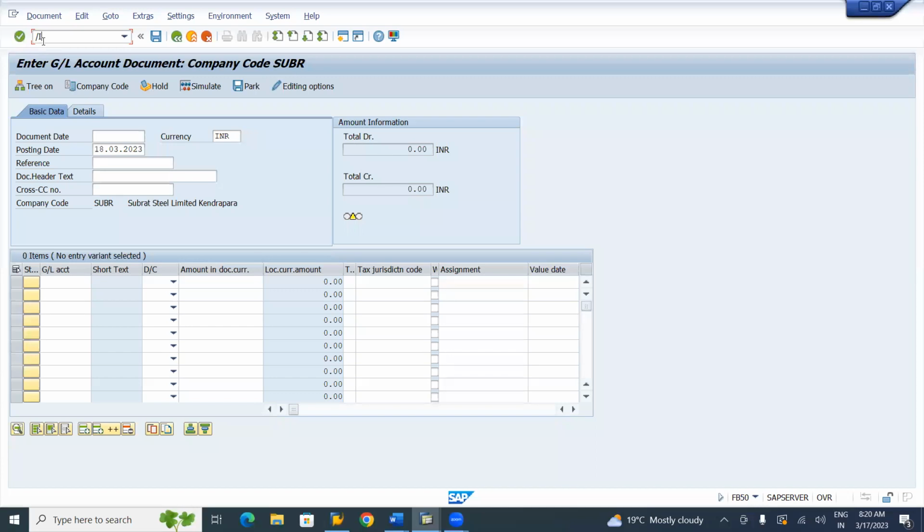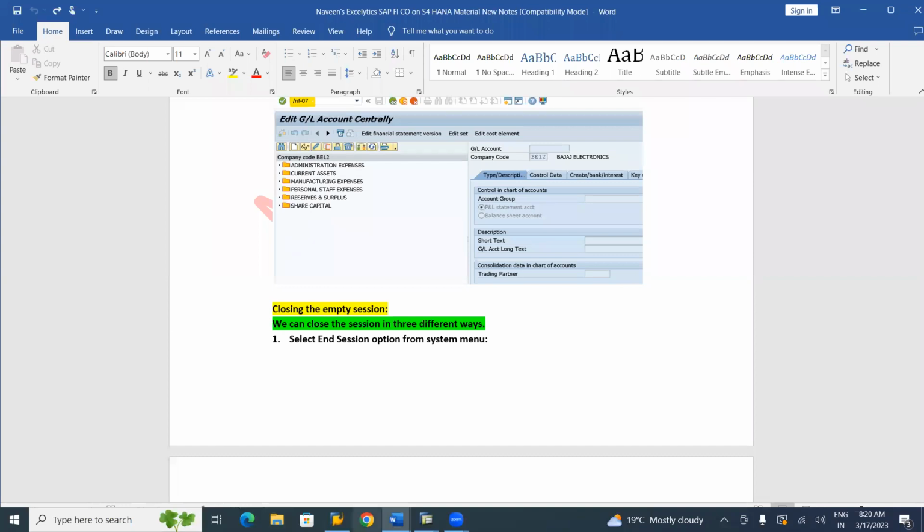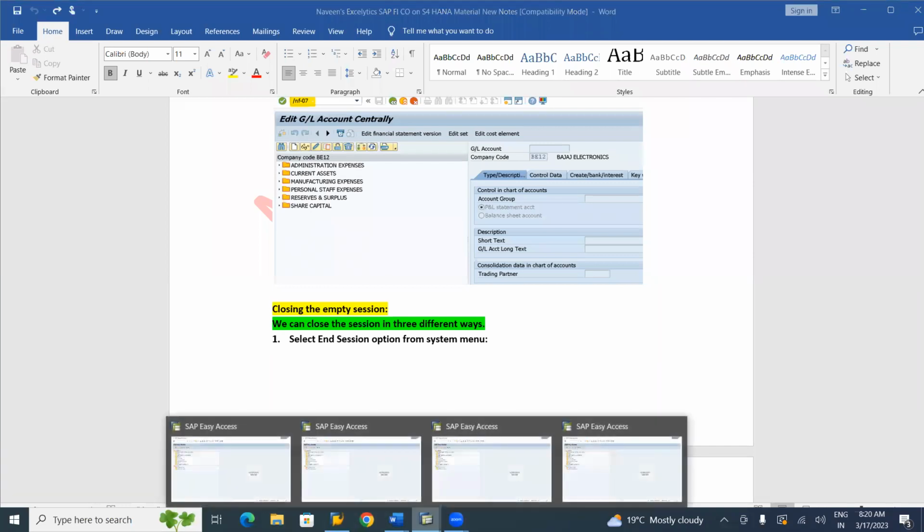But in the command field, it is the same. So you can give /i, either upper or lowercase. Press enter. The session has been closed. How many applications are open now? 1, 2, 3, 4, 5 sessions.